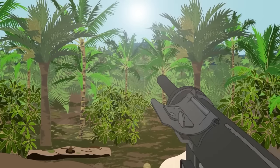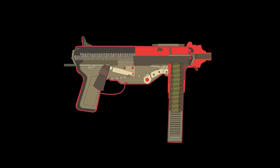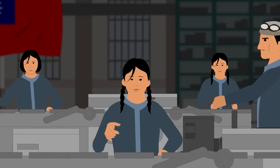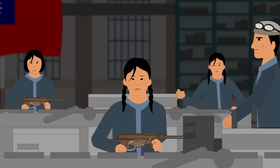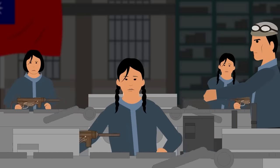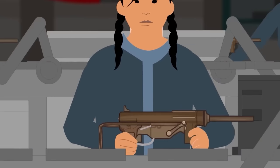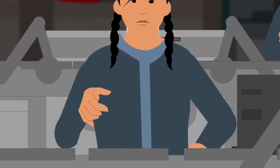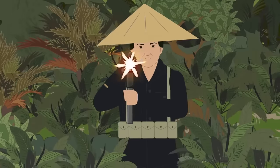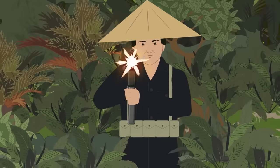Despite being a very close copy of the grease gun platform, the Type 36 was a comparably low-quality weapon. Although a seemingly simple weapon, the grease gun required a complicated manufacturing process involving large stamping machines, something the Chinese did not have at the time. Still, the Shenyang Arms Company produced around 10,000 copies of the Type 36. The Type 37 was introduced the following year, chambered for 9mm Parabellum rounds. In 1949, when the Communists gained control of mainland China, the Nationalists were forced to move the entire production line from the Shenyang Arsenal to Formosa, the island now known as Taiwan, where they continued production under the new designation, the Type 39. During the hostilities, Communist forces captured a significant amount of Type 36s and Type 37s, and later used these weapons against the Americans in Korea and Vietnam.